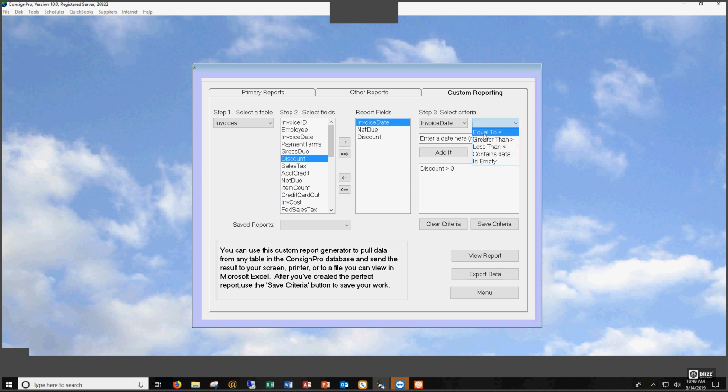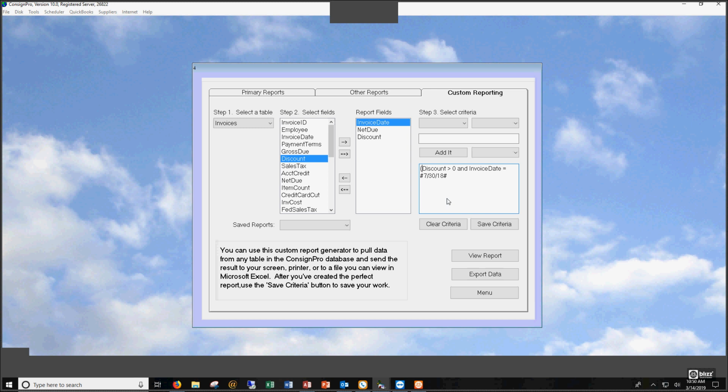I take that back. Let's say invoice date is equal to 7/30/18. And when I add it, it's going to build that condition for me. It left out the and, unfortunately, so I need an and in here. Discount is greater than zero and invoice date is equal to, and it left it out because I did not select it here before I clicked add. Okay. So this is our and or. This determines whether the conditions or criteria that you put into this box must all match or must only some of them match, one of them.